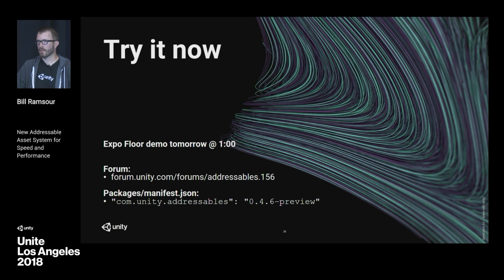Okay, so you're not updating that binary file with the fact that you changed the spaceship? Correct. Okay. I was going to ask if we needed to send out that little file to every one of our players if they needed to know, hey, there's a happy spaceship to get. No, so the thing I didn't show, but there is a content catalog file. So that file is what shows up on the server and local, and that's what the system actually uses to look at. So there is a file that's updated, but that file is put with the bundles and whatever else gets generated during the update build. All right, thank you.